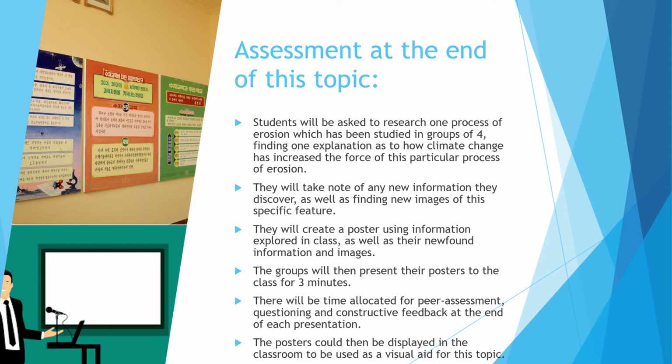Overall, at the end of the topic, students could be asked to create a poster in groups of 4 researching a process of erosion, as well as linking it back to make cross-curricular links and linking in with climate change and the effect that climate change has on this certain process of erosion.